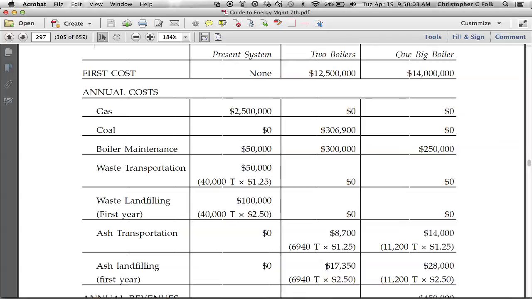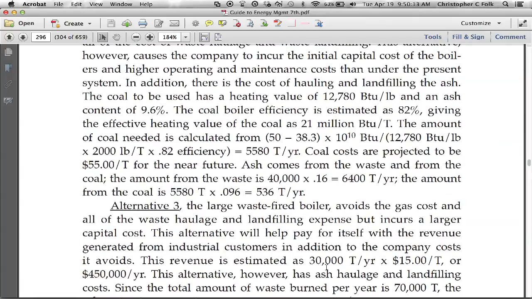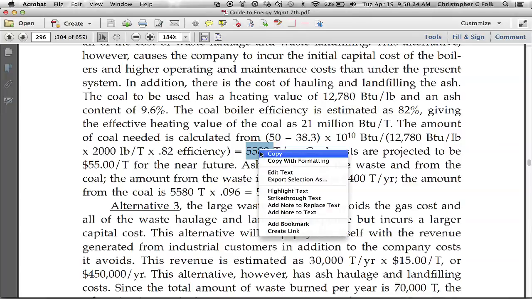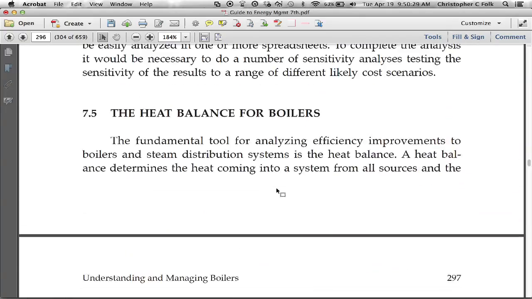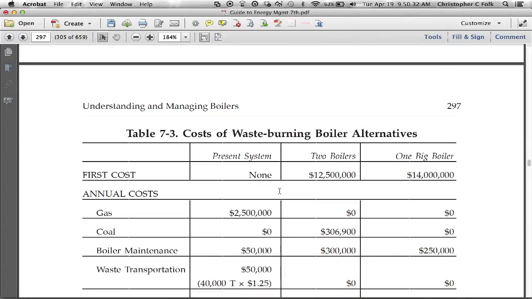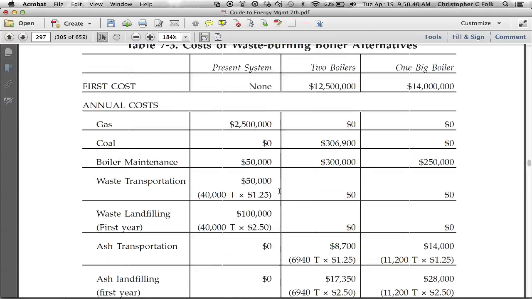And that's actually explained on the page before, where it talks about alternative 2. Again, this is a place where my numbers didn't come out the same as theirs. Their number came out to 5,580 tons. I actually came out a little bit less, again using their math. So who knows, there's a good possibility I was doing it wrong. If you find that his numbers are correct, then please show me where I was wrong, because I came up with 5,563. Yeah, so that's where that comes out.